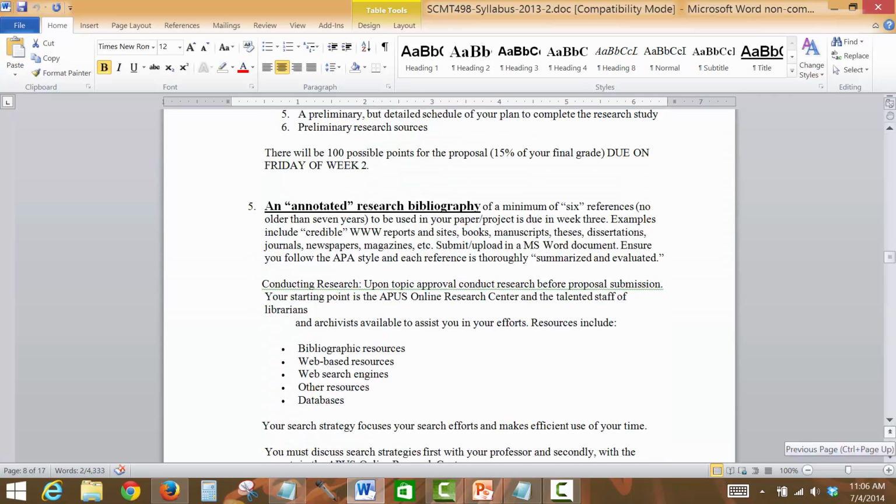Annotated bibliography. Take time. There's a lot. I'm going to probably try to dig up some resources for you. Take some time to also look in the library too. How to write an annotated research bibliography. The initial goal is 6 references minimum. I would suggest putting as many as you can. And the reason goes back to my earlier statement: the more research you do, using quality sources, the better off you're going to be, and it's going to be much easier for you to address those learning objectives.